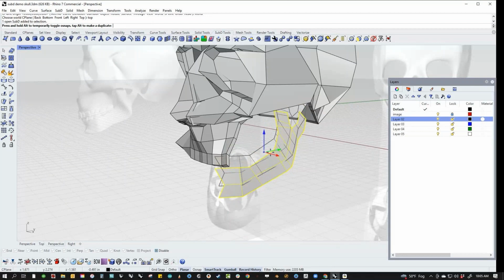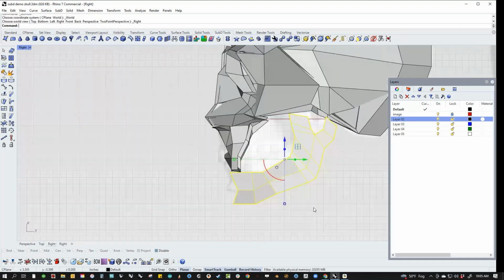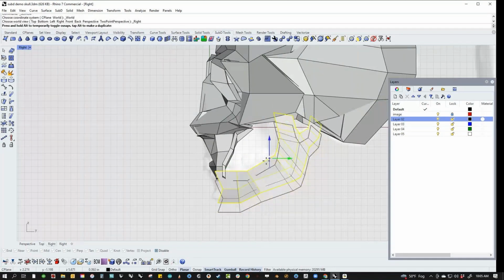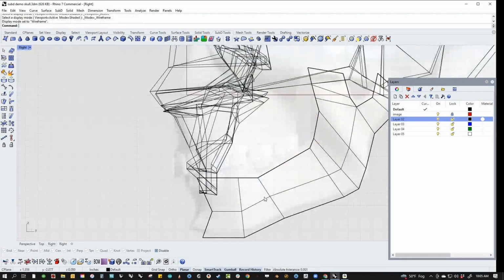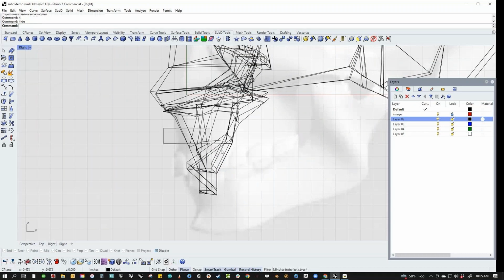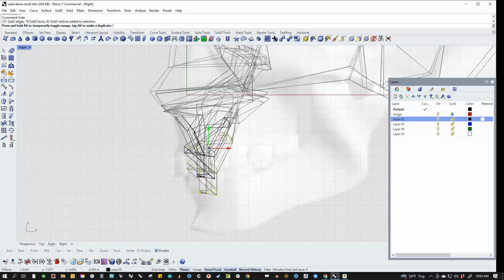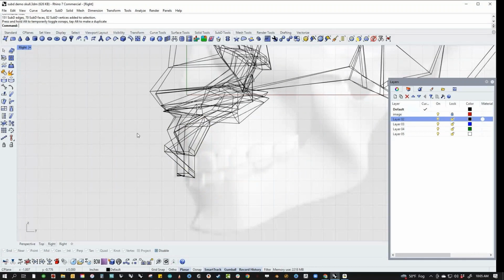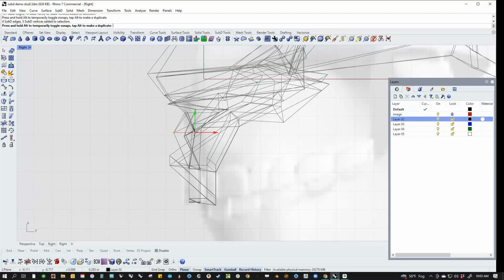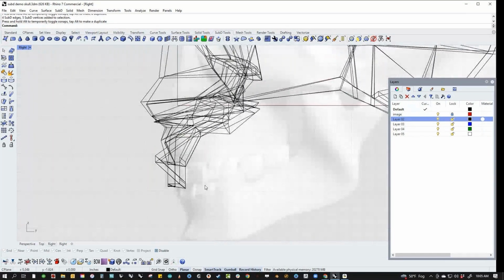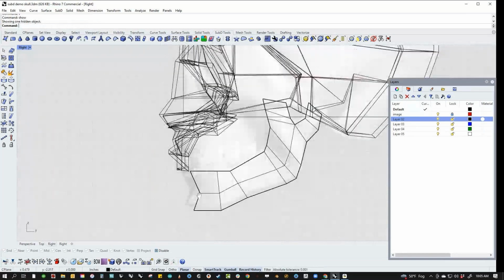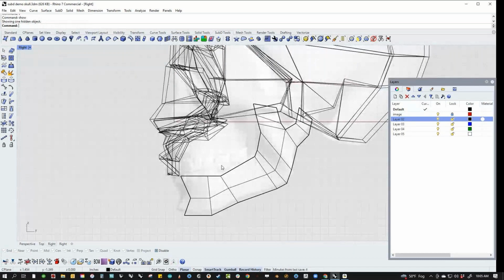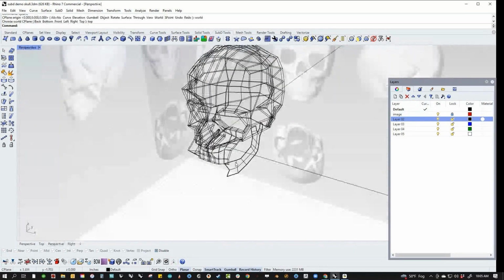So let's stick that kind of down there. A little overzealous with my teeth, so let's fix that. And then it looks like we need to pull a little bit of this. We need to pull that around the corner there, which we can do.